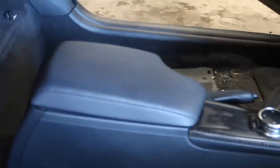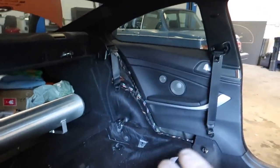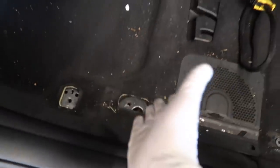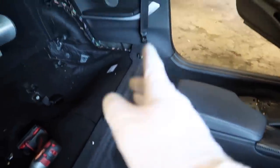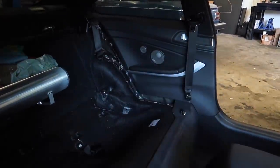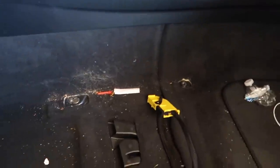I already got both front seats out and the rear seats out. I already removed the lower bolts to all the seat belts. What I like about the four series is the seat belts are mounted to the ground, not the seat. So while I'm waiting for them to do my seat belts, I can actually put in my door panels and front seats — I can pretty much get done with the whole front, even the center console. I just have to wait for them to finish the seat belts to do the rear seat, rear door panels, and rear seat belts. I don't know why there's a hot Cheeto right there — we're gonna have to vacuum all this stuff out.